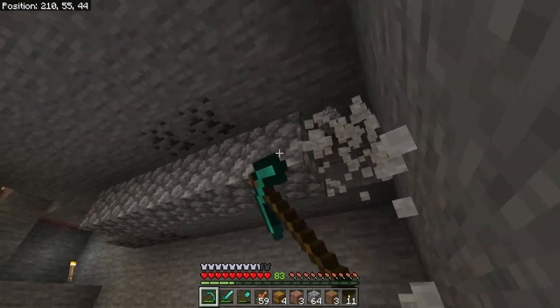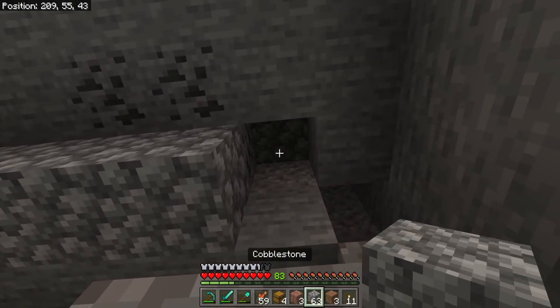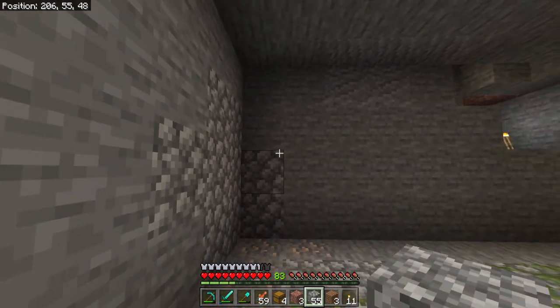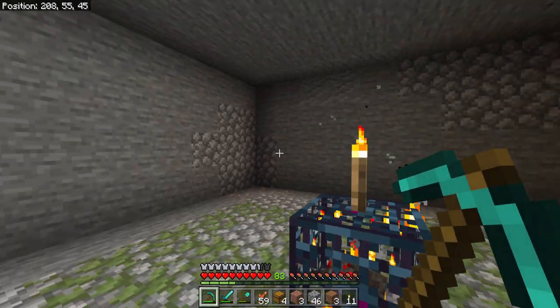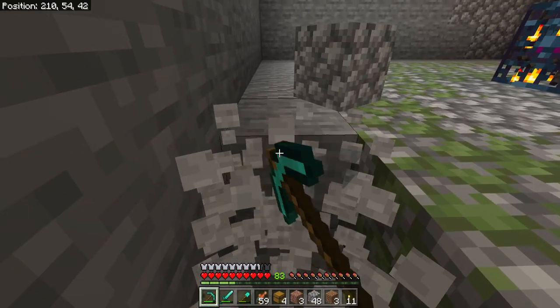We're just going to go ahead and flatten out the ceiling here before we dig down and cover up any holes that might pop through like that from gravel. And we're also going to fill in the holes in the walls so we've got a completely enclosed area. We've got 3 blocks of air above the spawner, which I think will be fine. And then we'll go ahead and just dig down a little ways.